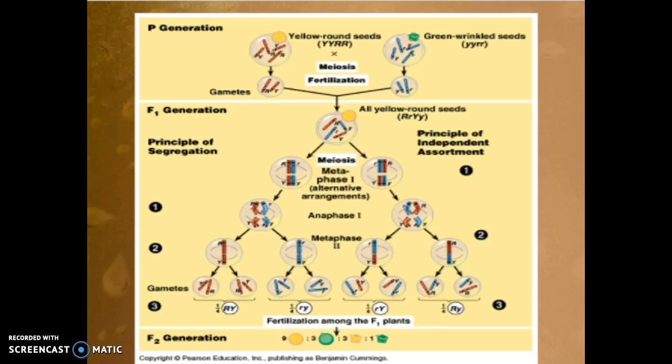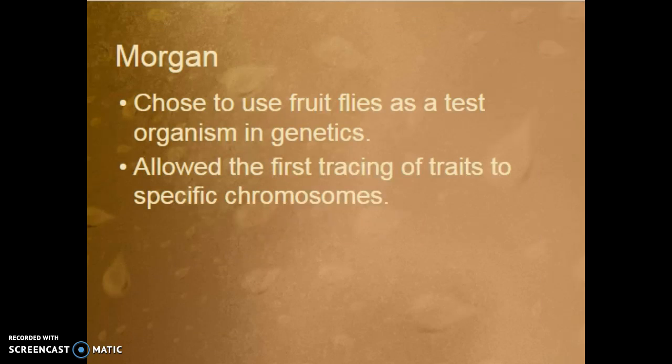If we apply Mendel's ideas with his breeding pattern, with the parental generation, the first filial and second filial generations, and we apply meiosis to those types of things, look at how well the math works out. Now, we know in nature it never works out as nice and clean as that, but it really makes the math work, which suggests that it is, in fact, the chromosomes that sort independently and not the genes themselves.